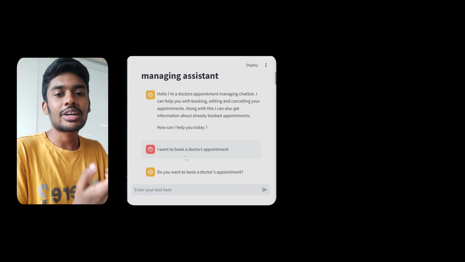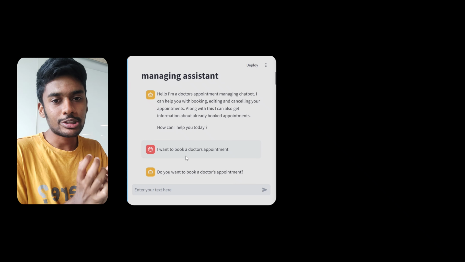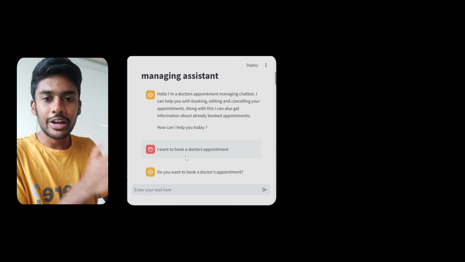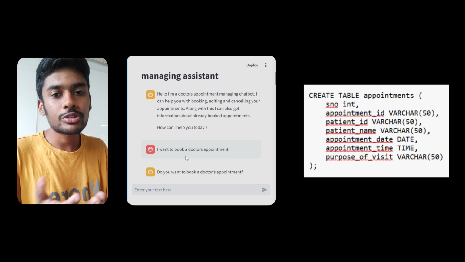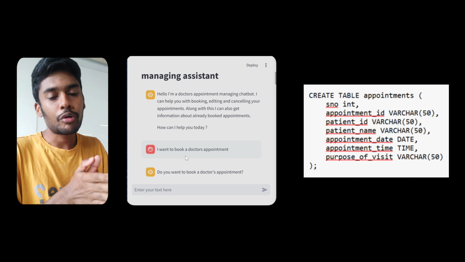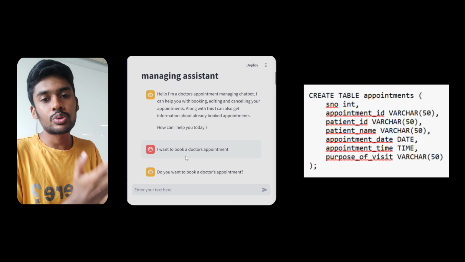And sometimes it needs some querying as well, and our SQL database has information about every appointment that has been booked. So whenever an appointment is booked, it will be stored in the database.